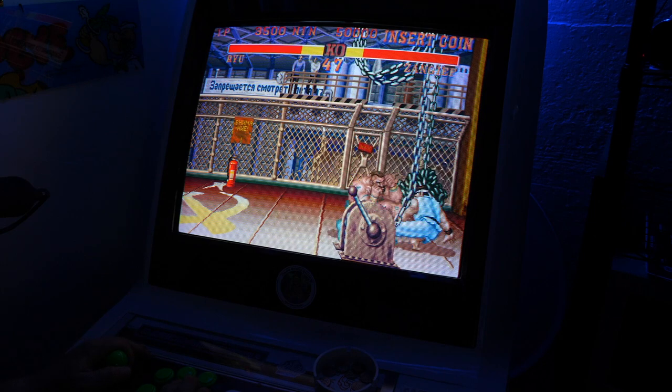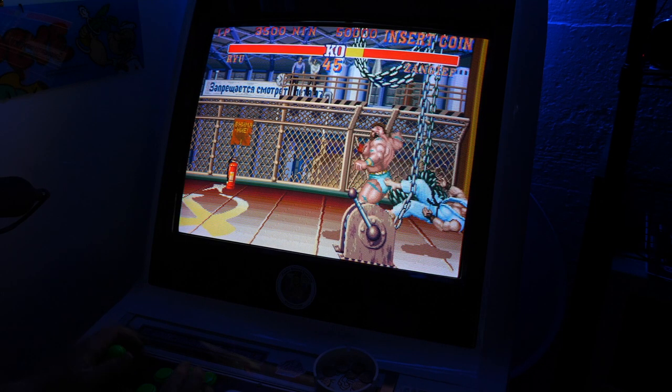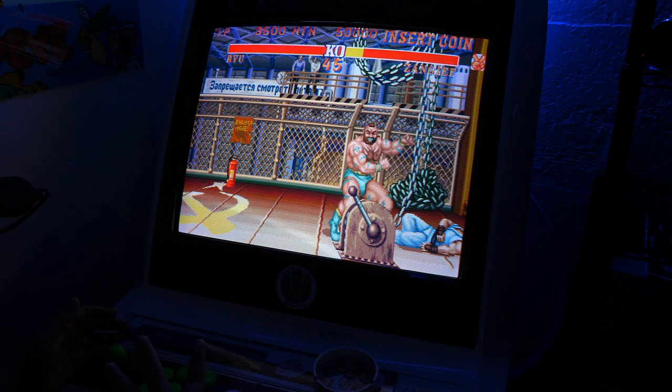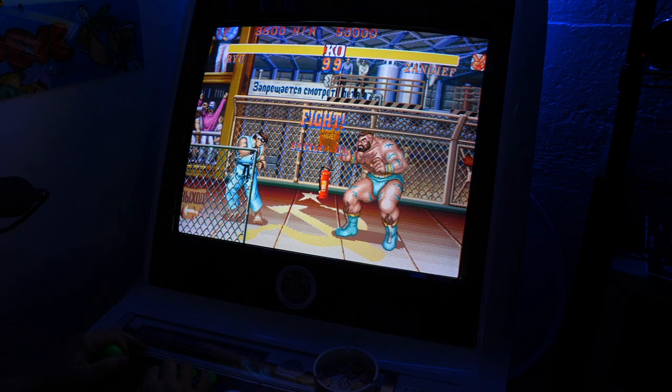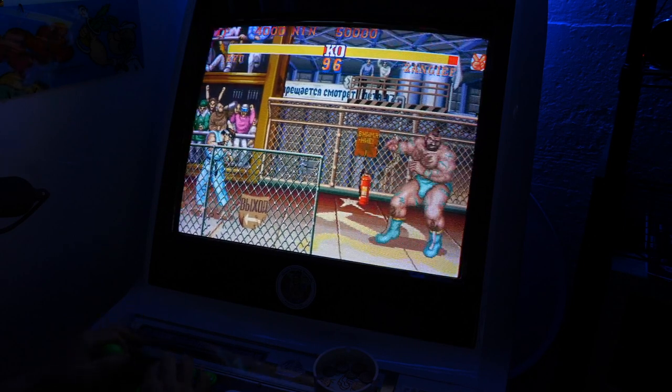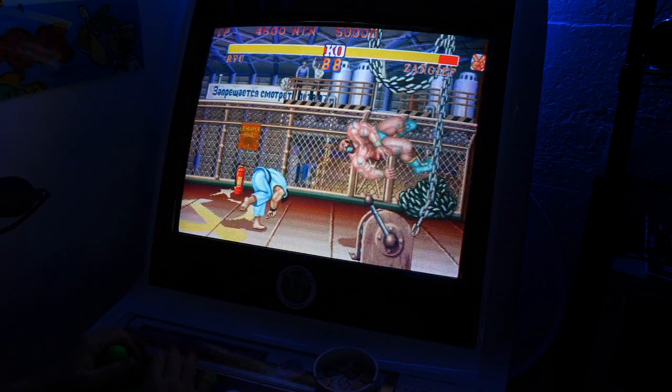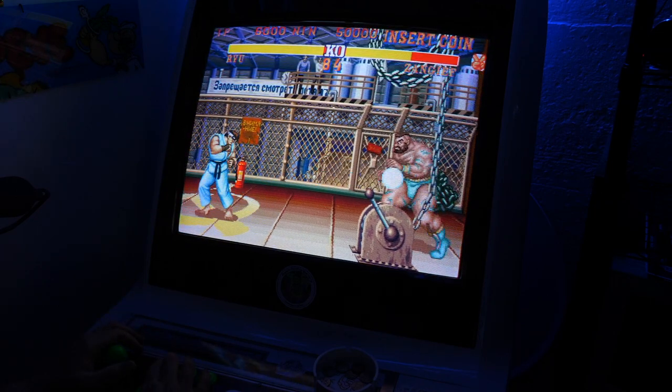I'm especially not good at Street Fighter II Turbo. For me, it's too fast. I guess I could just get used to it, but it's too fast. But the only other Street Fighter II board that I have is the original Street Fighter II, the World Warrior. And I just figured that it would be cooler to show this one instead.